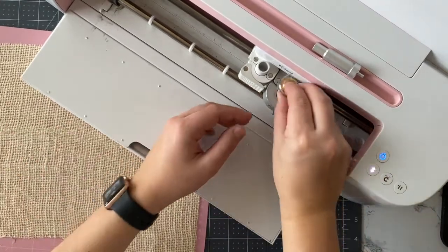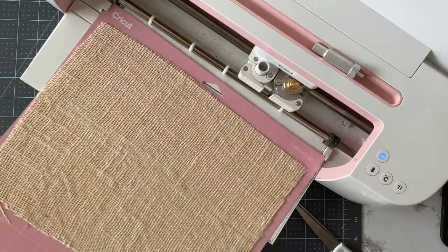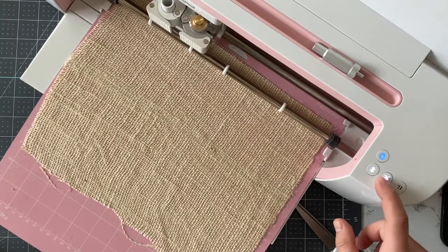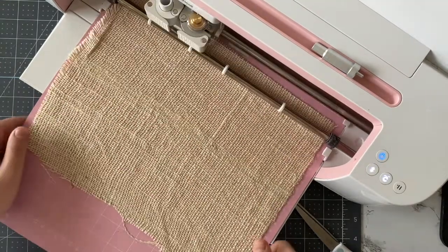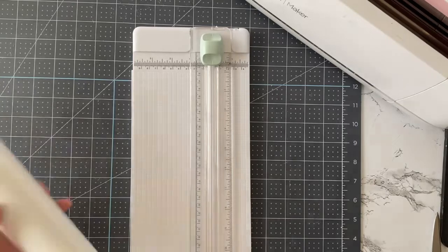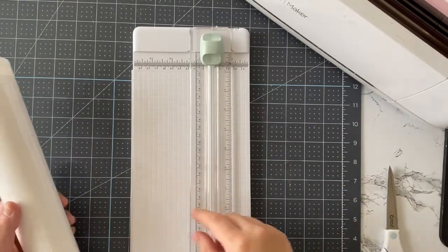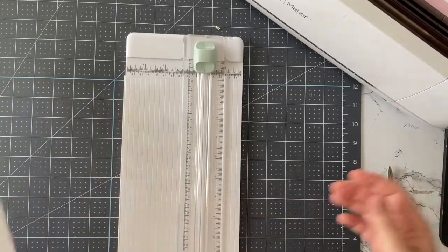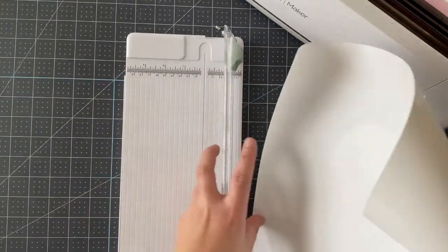So we'll just put that into the Cricut. Then we'll load our burlap in. And then we'll get cutting. Alright, so it's all finished. We're going to hit the unload button. Next, we're going to cut our iron-on and apply it to the mat. You can definitely just use the scissors for this, but I like to use my portable trimmer when I am cutting paper or iron-on vinyl, just because it keeps everything straight. So I'm just going to cut mine to the correct dimensions.